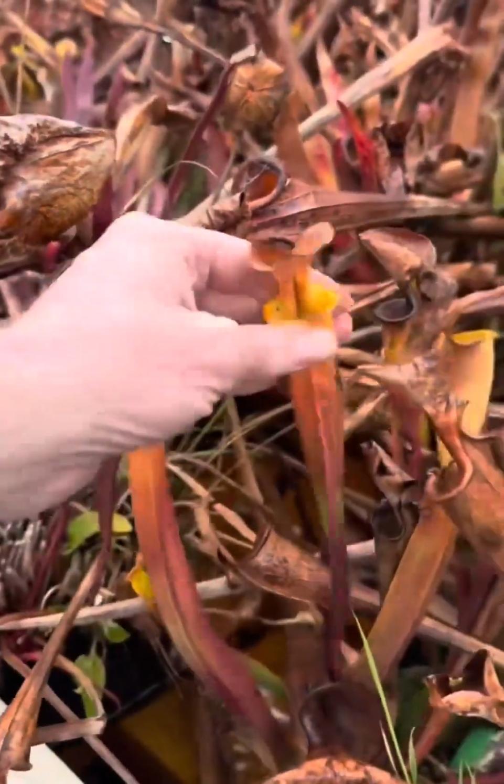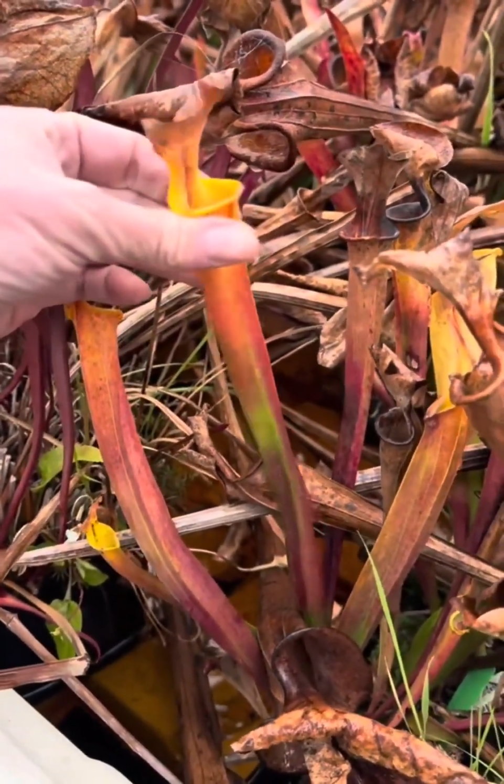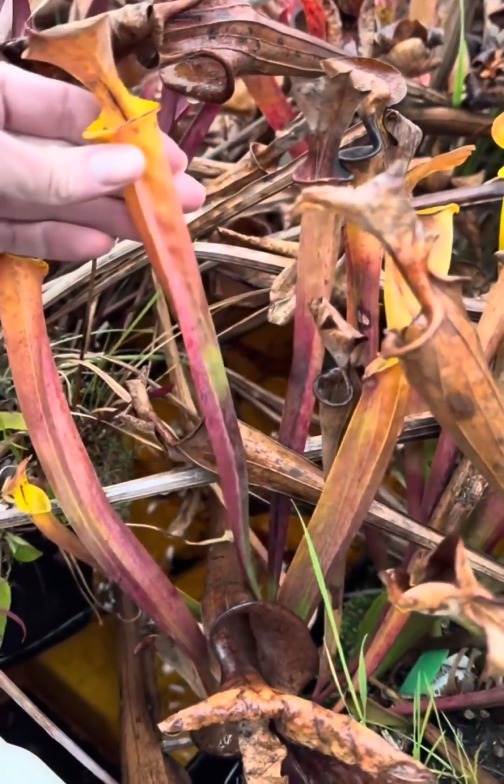And even these kind of funky looking pitchers, there's still life in those, and those are probably still providing nutrients to the plants from the insects that they caught, and also still doing some photosynthesis.